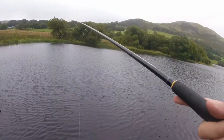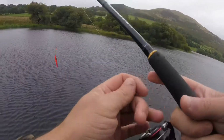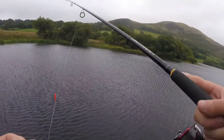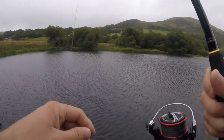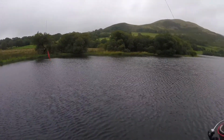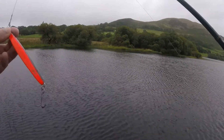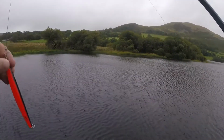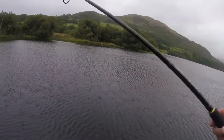I had a couple of followers off little perch, so I thought let's change. So I've come down to the shallow bit, and usually the weed's right underneath the surface of the water. We've got this lure, I think it's an Abu Toby lure, something like that. I'm just planning on fishing it slow and just underneath the surface, twitching it across, see if anything's in this bit.